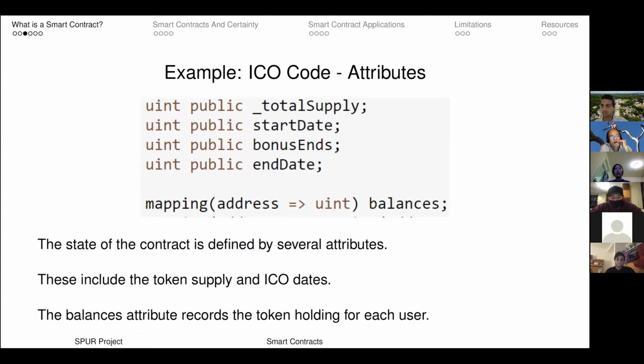So that first word there, uint, stands for unsigned integer. It's telling you total supply, which you may not be surprised to realize means the total supply of coins for your initial coin offering. That, of course, is an integer. Okay, so the uint is just saying the data type. It's saying what it is. Public is just a statement of access. So this means that sort of anybody can access it.